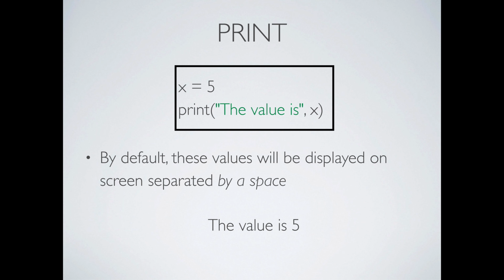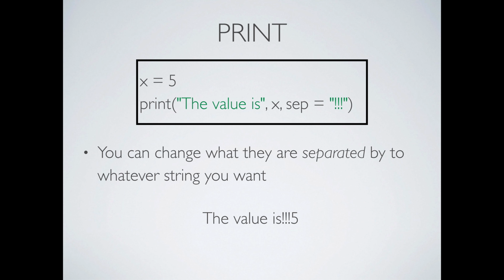So you can also change this, right? You can change print both in terms of what it ends with, and again by default it's a new line. You can also change what it's separated with, right? By default anything that's separated by commas in the code will come out separated with spaces in the output. So if you want to change what it's separated with in the output, it's the same sort of idea. You have the values you want to print, comma, sep equals some string. So you use this word sep.